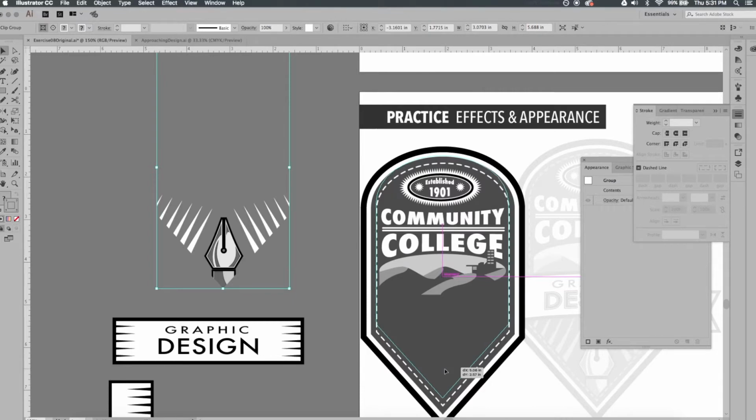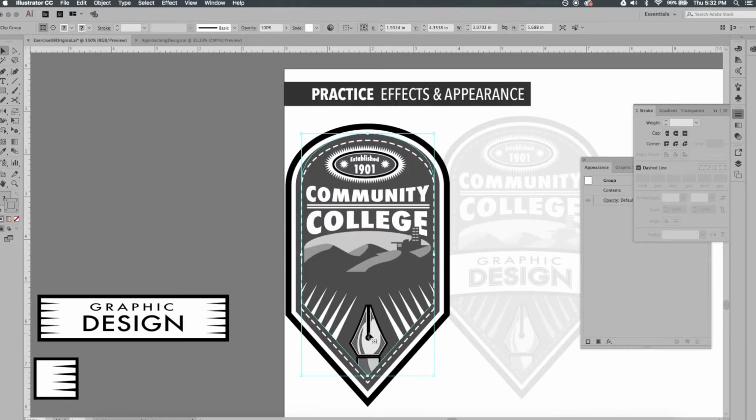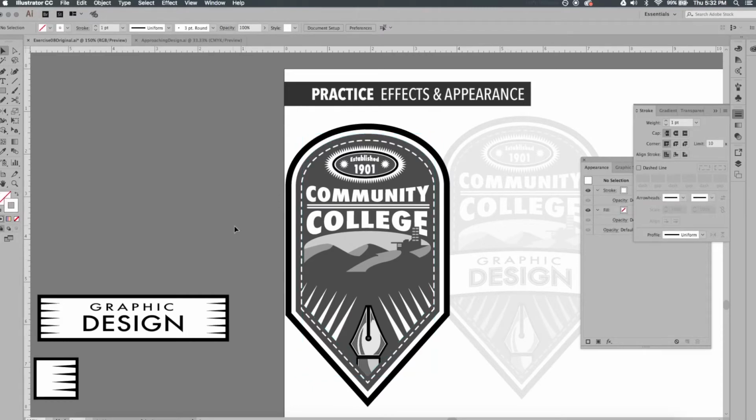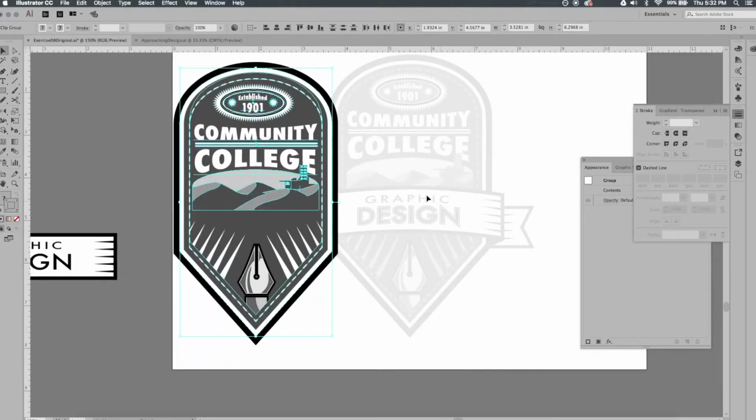I'll offset it from the top a little bit, right about here. Maybe I'll move that down just a little bit. That's about right. Alright, so we're almost done. If I look at my template, I can see I have this ribbon shape here, and there's a little break in the shape here. Let's go ahead and do that.